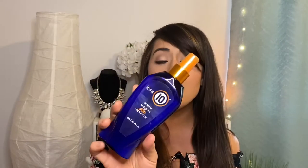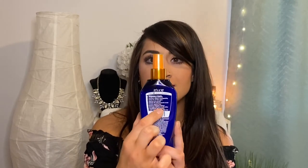The next miracle product is called Miracle Leave-In Plus Keratin spray by the brand It's a 10. The brand claims it does 10 different things, and this one in particular has keratin — it's a leave-in conditioner spray. You take the top off and it has a super easy-to-use spray nozzle. You should pretty much only use this on wet hair; I wash my hair, get out of the shower, towel dry it just a bit, and spray it while my hair is mostly wet. It detangles, de-frizzes, and restores protein and strength.